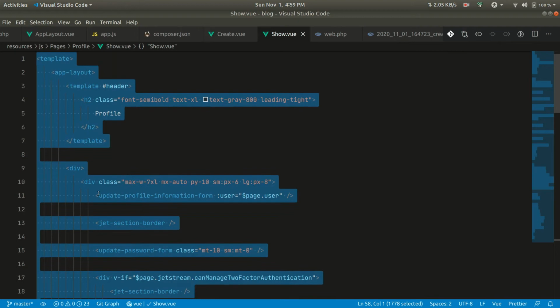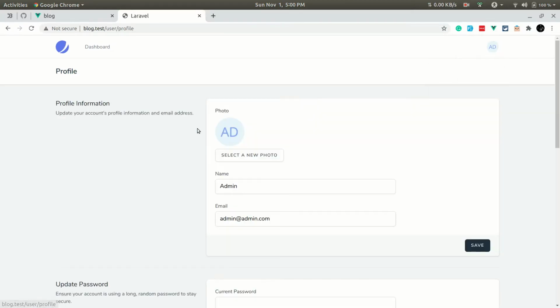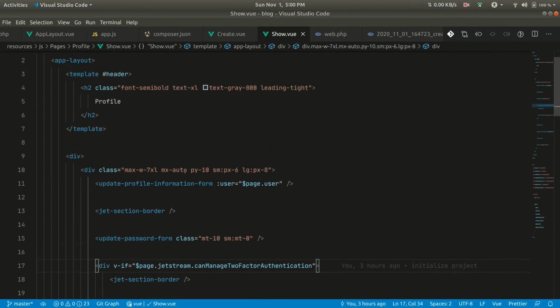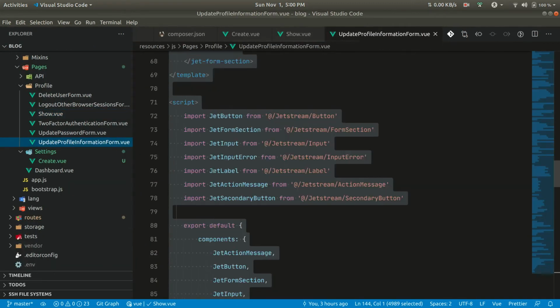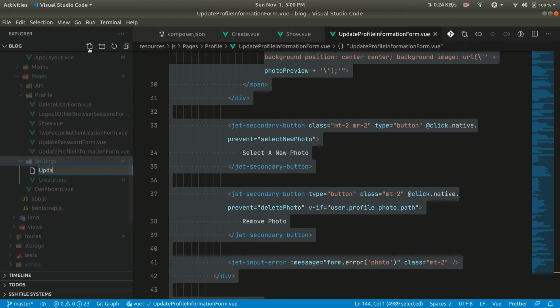Now let us go to that profile show. We are getting all those designs from these components. If we go here and see, this kind of design we are getting from these components, like the update profile component separately. So let me copy all this data from here, and inside the settings let me create a component UpdateHeroData.vue.